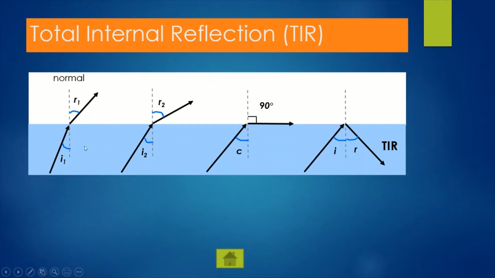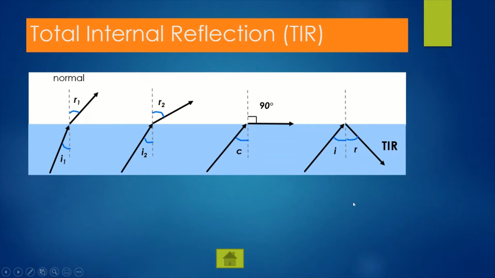So we see here, as the incident angle increases, the refracted angle increases too. So what if the incident angle increases more than the critical angle, and increases further? Obviously the refracted angle will also increase, so it will bend down and come into the water, the denser medium. When it bends down into the same medium, it is no longer a refraction, but a reflection. So this is called total internal reflection.